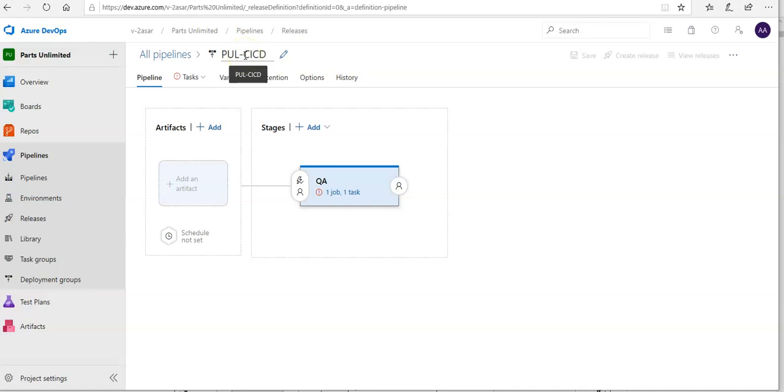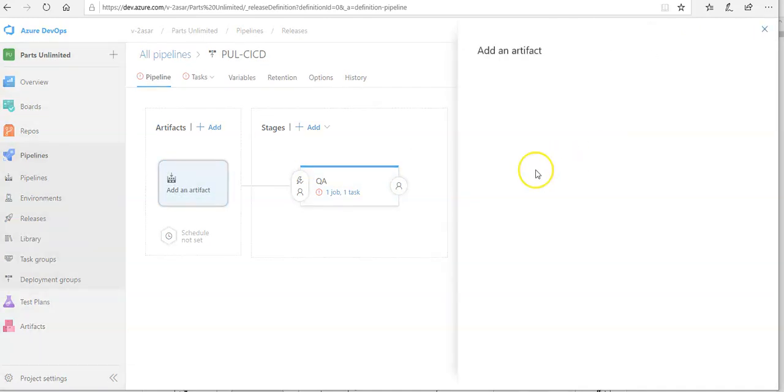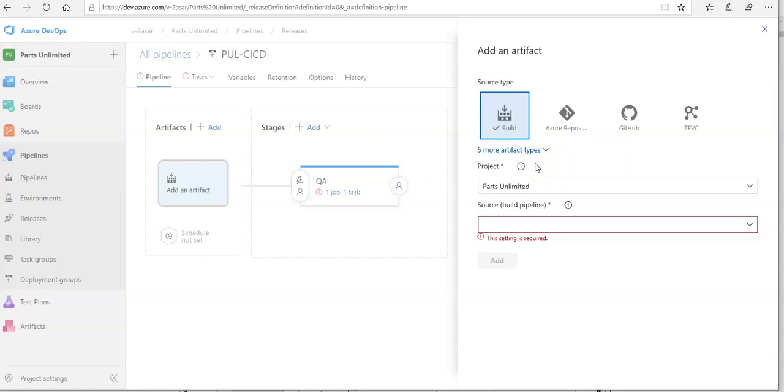So click add in the artifact section to specify the artifact to deploy. This would be an artifact which would be deployed onto my web application. There are many types of artifacts, but this one will be pretty simple: a project built from the Parts Unlimited E2E build pipeline that already exists in this team project. When I created this project, there were already some features defined.